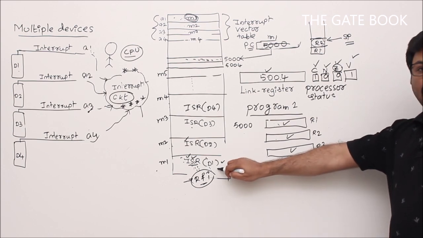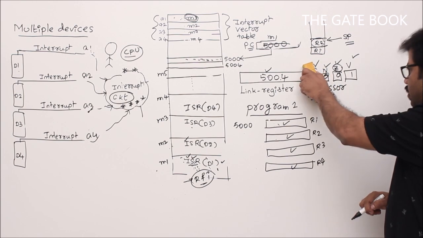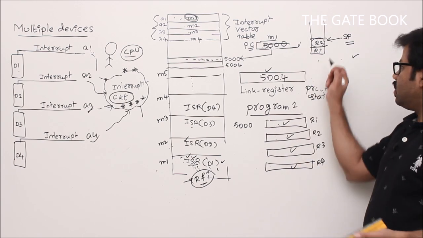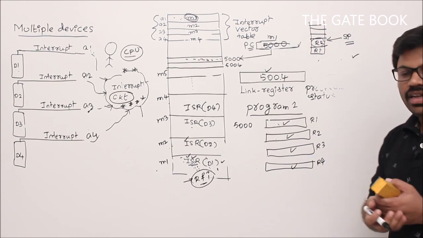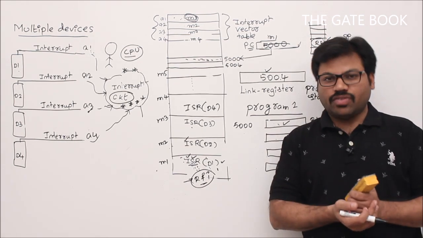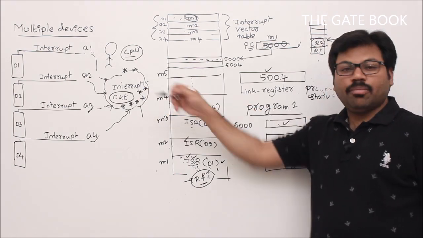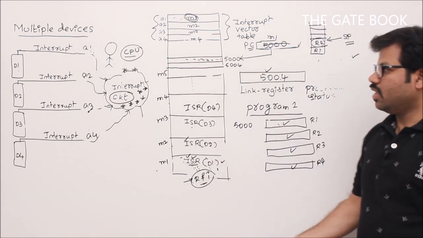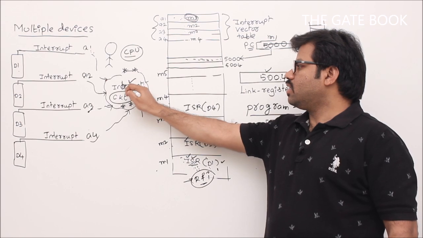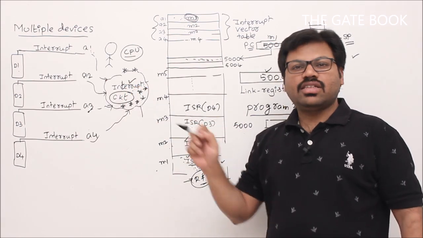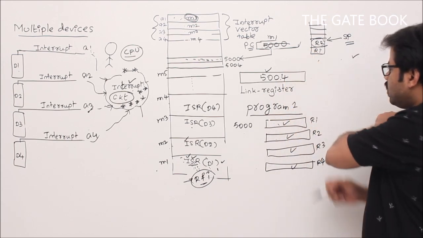Then your interrupt service routine might spoil them, correct? That's why, generally, in the stack you can store them, not a problem. But in the majority of architectures, the circuit itself will do that, because that is compulsory. So that's why I can say this interrupt circuit is there, and that circuit is going to automatically store this program status.